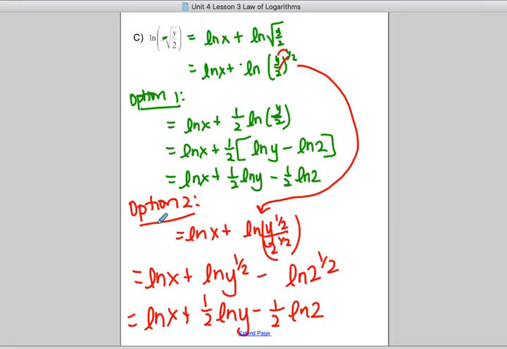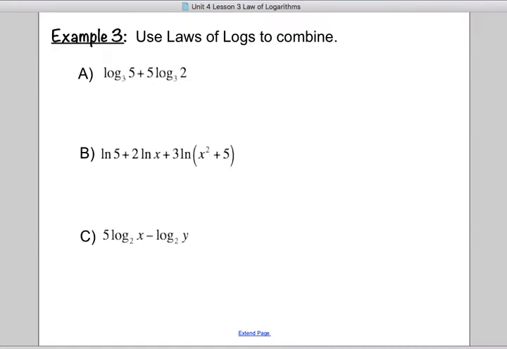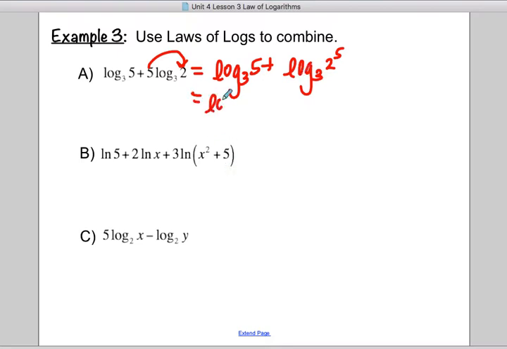Okay, all right, so we were expanding. Now we're going to go ahead and combine. The last thing we did when we expanded was to put the exponents in front. So now we need to make sure we put them back. I look at example A, and I see there's a 1 here, so I'm not worried about that. But this is a 5 in front, so it returns here. So this will now equal log base 3 of 5 plus log base 3 of 2 to the 5th. And I might actually say what 2 to the 5th is. 2 to the 5th is 32. So I will have log base 3 of 5 plus log base 3 of 32.